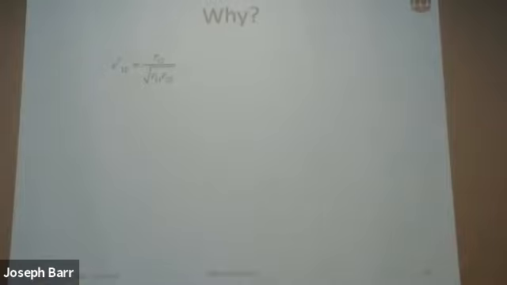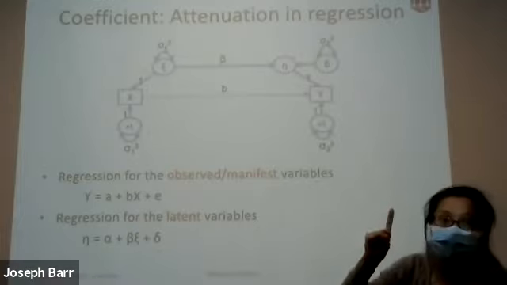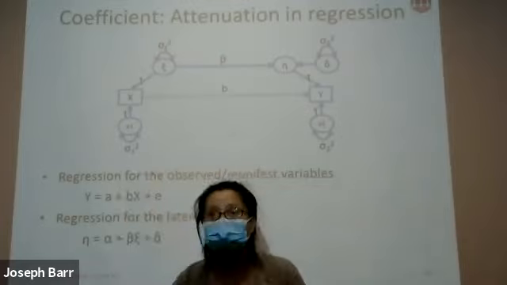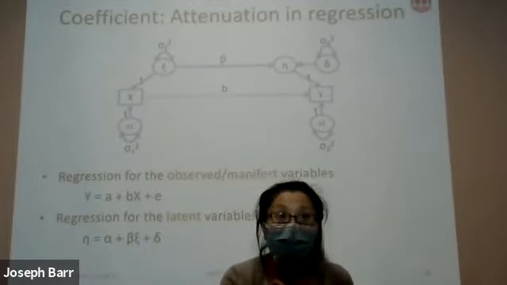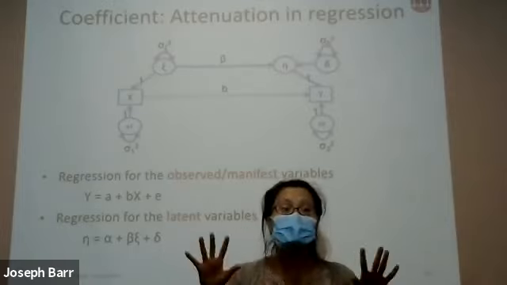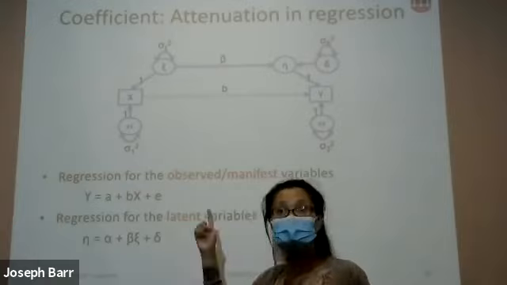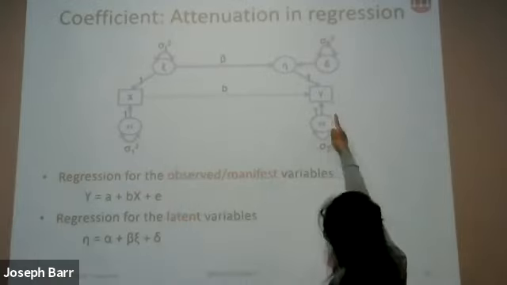So we just showed how to correct the traditional correlation. Same thing for regression. We have independent variable X, dependent variable Y, the intercept A, and the coefficient B. The B is also not the true B, it's the observed regression slope, just like the correlation. So we have the observed X and the observed Y.